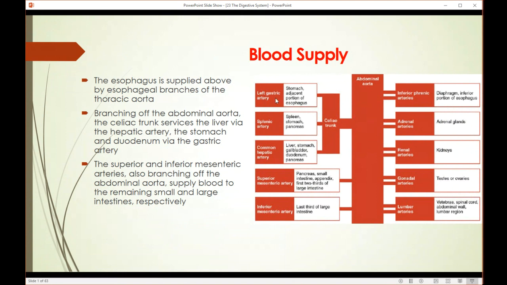Okay? So we have our gastric arteries. This is all part of that celiac trunk, which you might remember from the cardiovascular system. The gastric artery, the splenic artery, and the common hepatic artery are going to branch off of that celiac trunk. Okay. And we continue to branch until we can hit each one of our organs that we need to. The superior mesenteric artery, what's key about that is that it's the first 2/3 of the large intestine. And then the inferior mesenteric is going to be the last third of that large intestine. Okay.